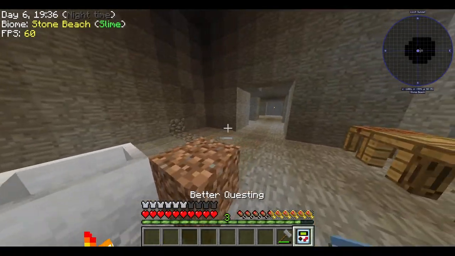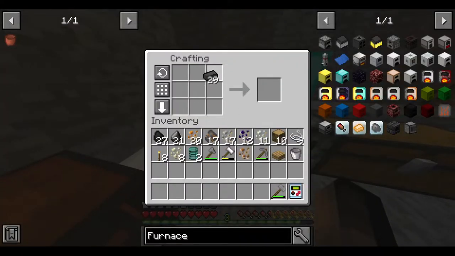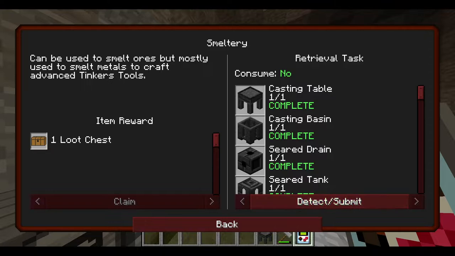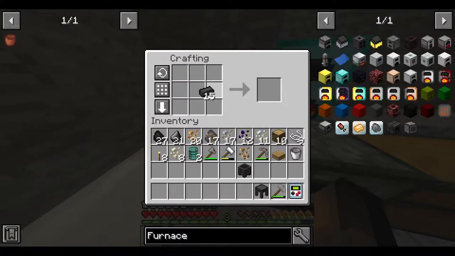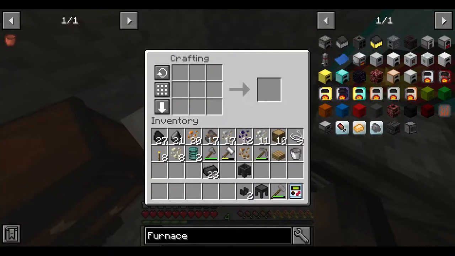What do I need for this quest? Casting basin, casting table. So I need that, and the table, which is that. Yep, I need 2 faucets, easy enough, 1, 2, 1, 2, 1, 2. 2 faucets, let me grab this out, craft those.